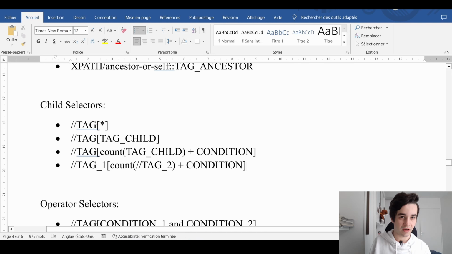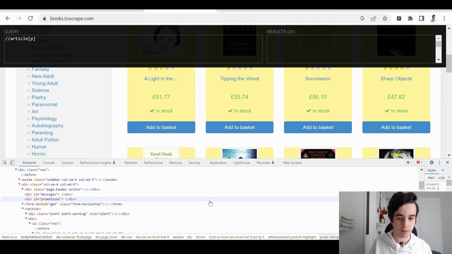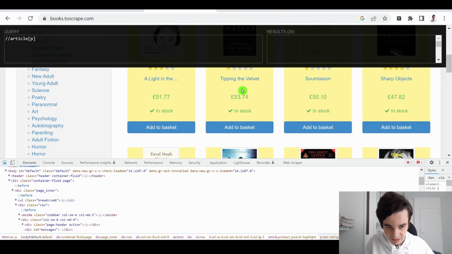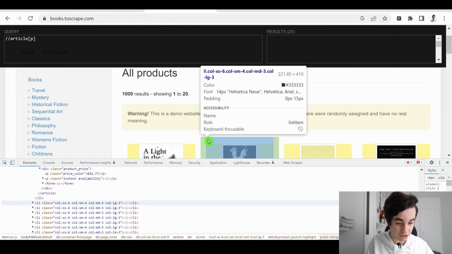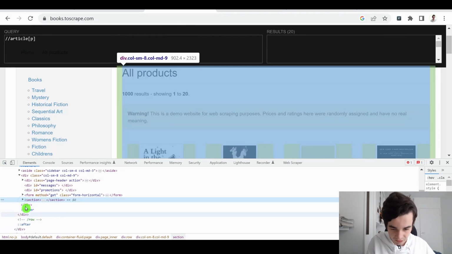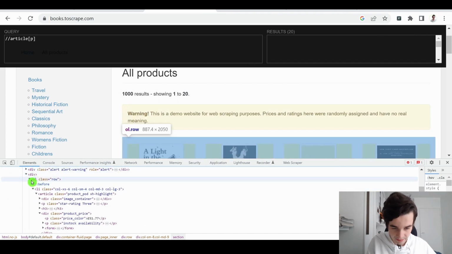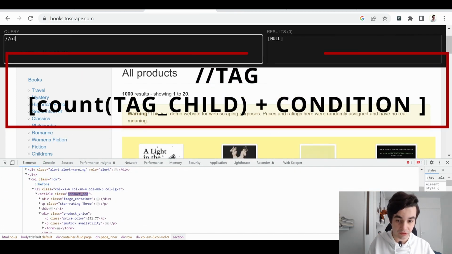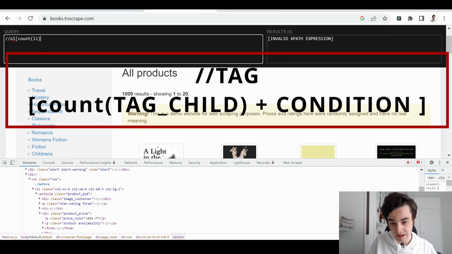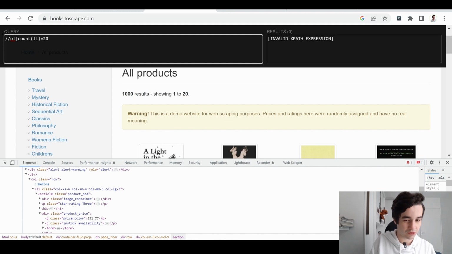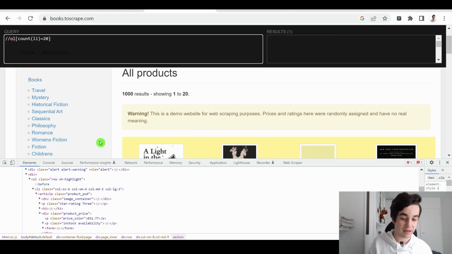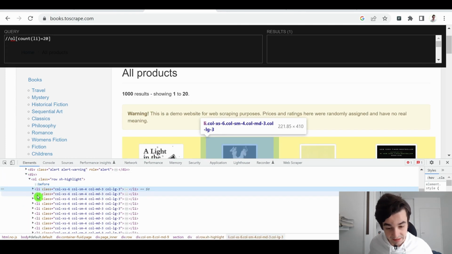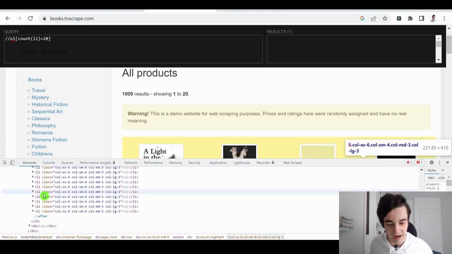This is one of the first times I've seen them, so I hope I will be able to explain them to you in a clear way. I want to select the entire element, the element which contains all 20 elements. So I've got a section, I've got an OL element. That's great. I can say that I want to select an OL element which contains an LI element, or to be much more specific, 20 LI elements, which are all children of the OL element. And I will get the OL element because the OL element indeed has got 20 LI tags.